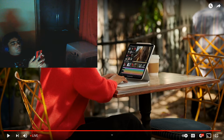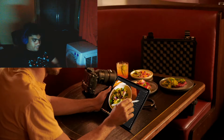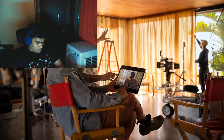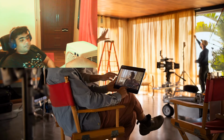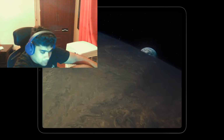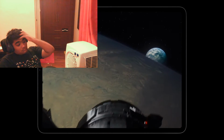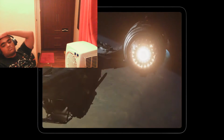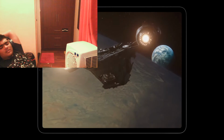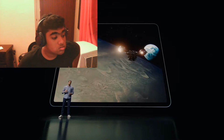Using LumaFusion, photographers can see even more detail when editing their images right on iPad using Lightroom. And filmmakers can more confidently review and approve HDR content with Frame.io, previewing it as it's meant to be seen from anywhere on the set. And everyone can enjoy a mobile cinematic viewing and listening experience with support for HDR video formats like HDR10, HLG, and Dolby Vision. And the advanced sound system supports Dolby Atmos as well.